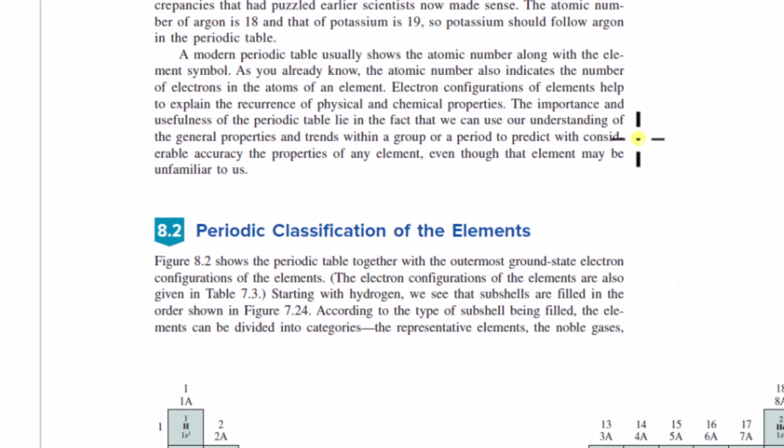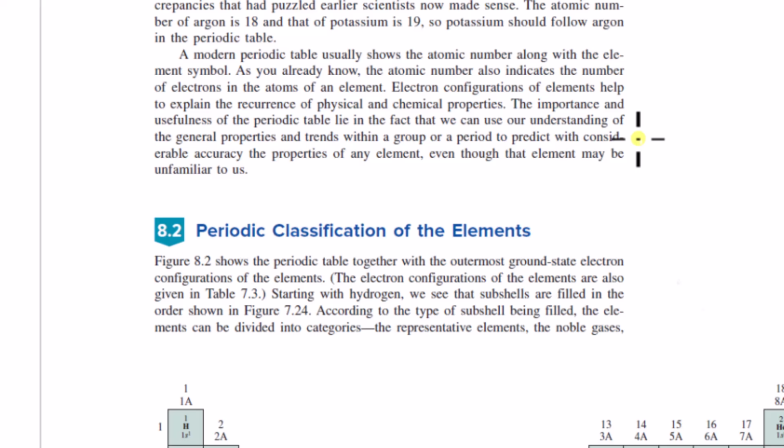So it explains why the atomic mass was successful at organizing the elements, right? It's not that the atomic number corresponds to the mass of the element, not at all. It's really the protons and the neutrons together that dictate the mass. But it makes sense that it was a coincidence that the atomic number and the atomic mass line up in sequence a lot of the time. But it really wasn't the mass that was the correct way to organize these elements. It was the number of positively charged particles in the nucleus, protons.